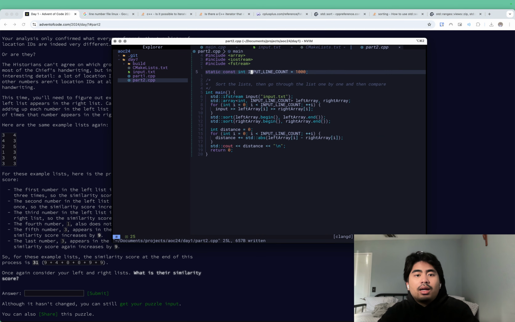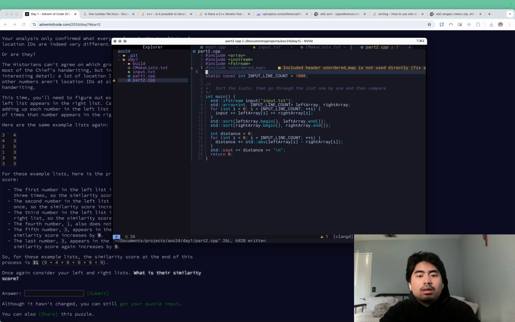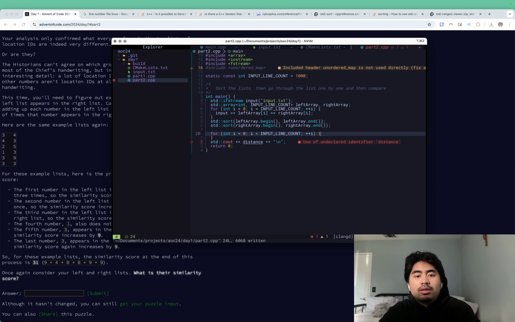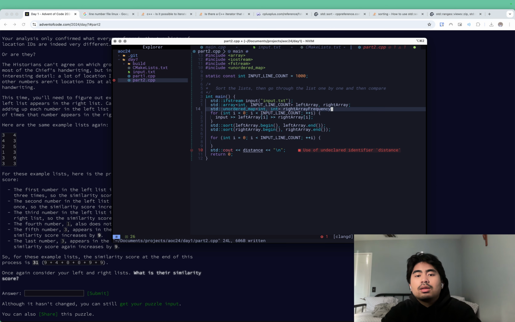So now I will just use an unordered map, and when I first iterate, I'll iterate over the second one first, with an unordered map of int to int, right array frequency.